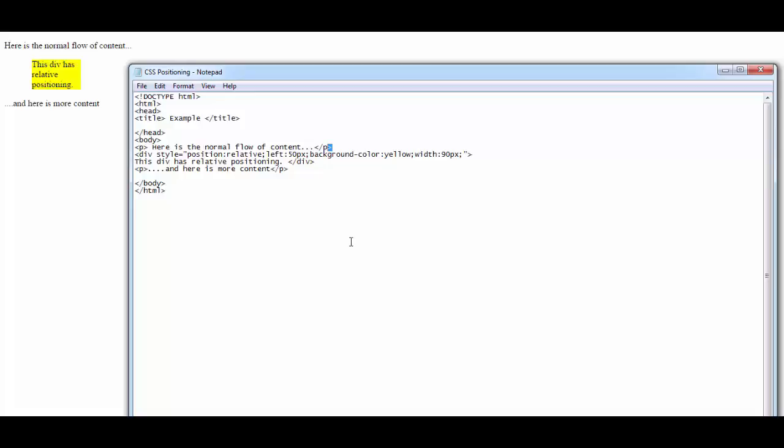So this example offsets the element around 50 pixels from the left of where it would have been. If we had specified top, it would appear 50 pixels below where it would have been. It's important to note that other elements are not affected by this element's offset. Therefore, overlapping may occur.